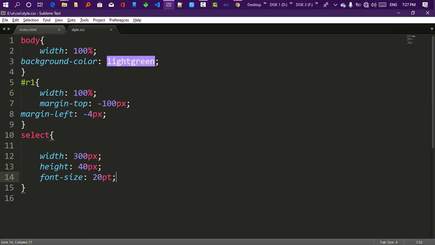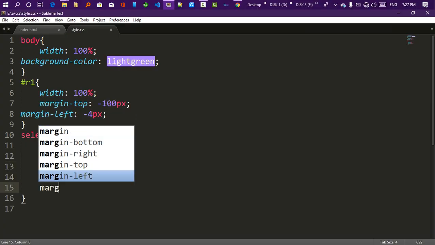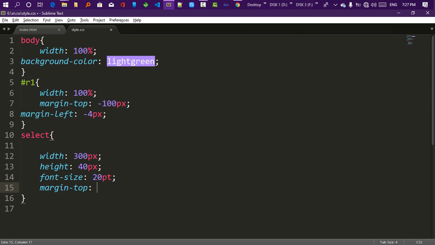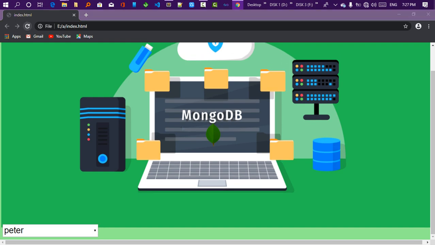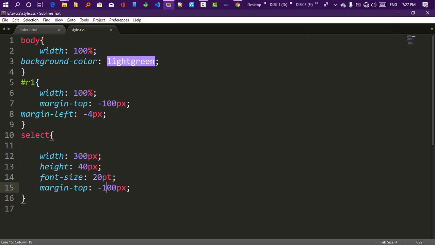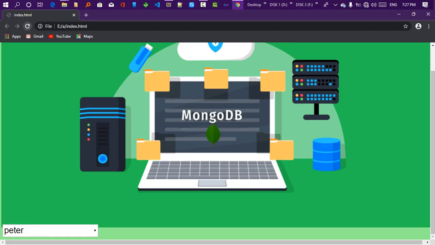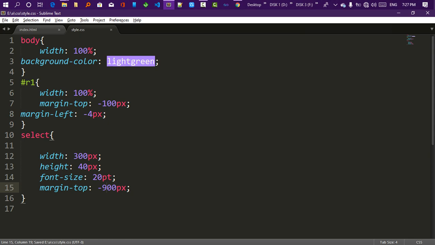So the thing is, if I want to bring it to the top, what will I do? Margin top minus, suppose 100 pixel. So it should go up 100 pixel, right? If I say 900 pixel, it should go up more, right? Wait.